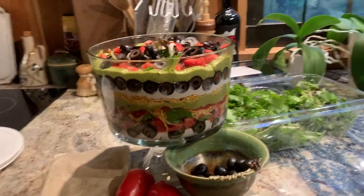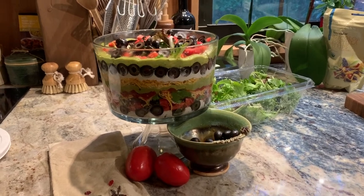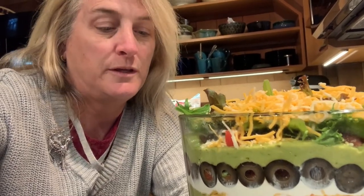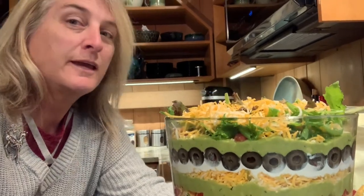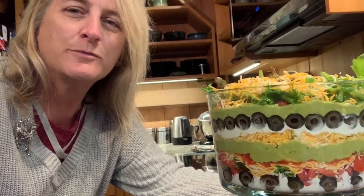It doesn't take a lot of ingredients and it just looks really special — it's just a salad but it looks great once it's all put together. Here's the finished product; it came out looking pretty good. I've used different things before: cut-up avocados, corn, cornbread on top. This one is sort of a southwestern style. I've also put in canned corn, canned black beans, and all different things.